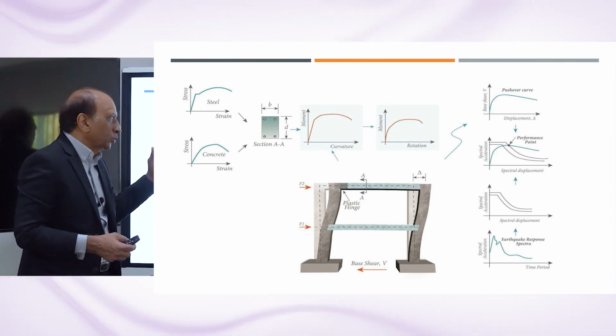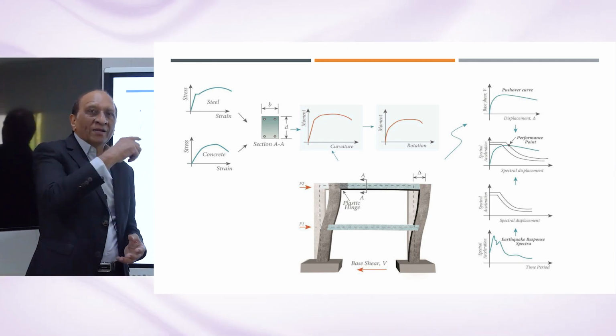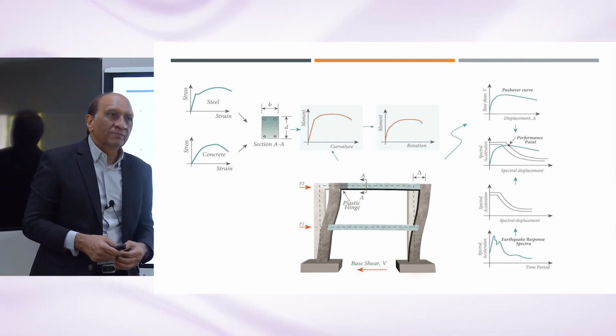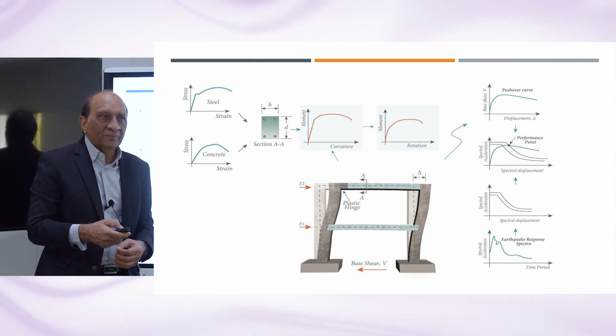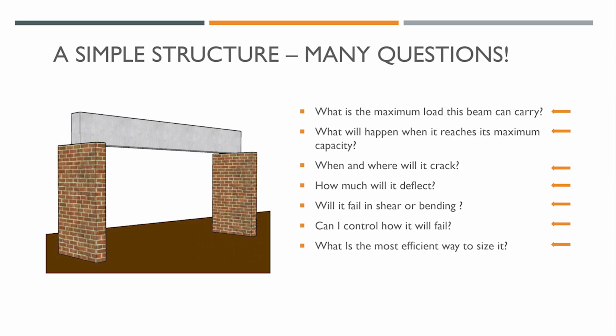And we can now use the same thing to go back to our beam and compute all the quantities that we wanted to compute. So let me just show that slide again. Finally, let me go back to the slide that we started with and see how much of that information we can obtain, because we have the moment curvature curve that I started with, saying that we can't do with traditional strength design. So maximum capacity we can now compute, because we have the moment curvature curve.